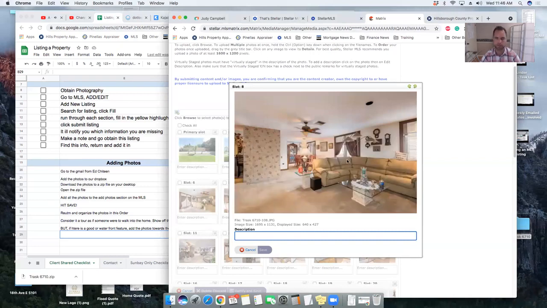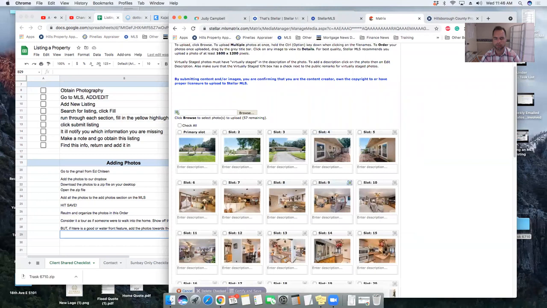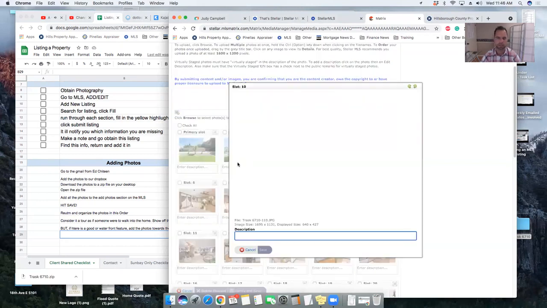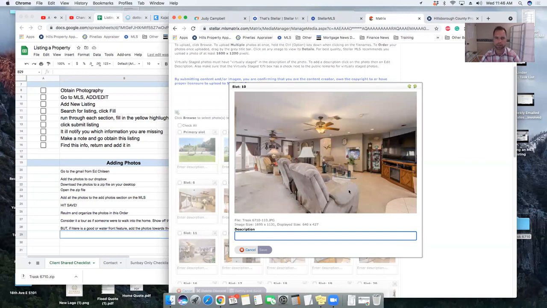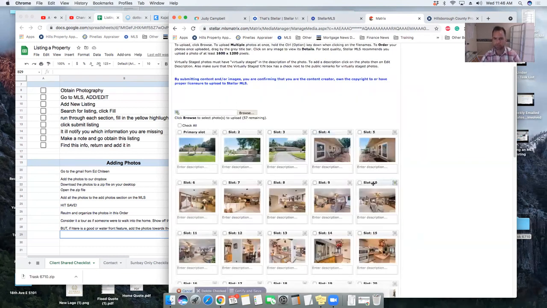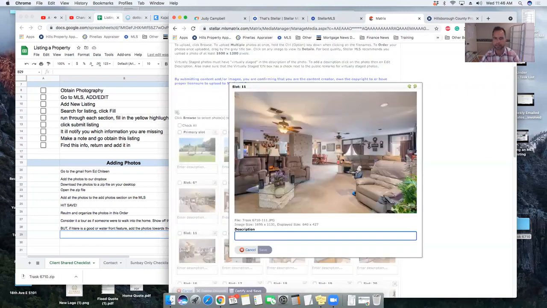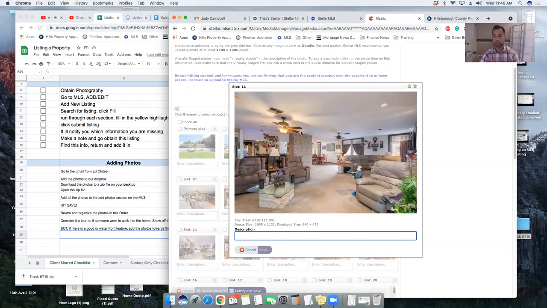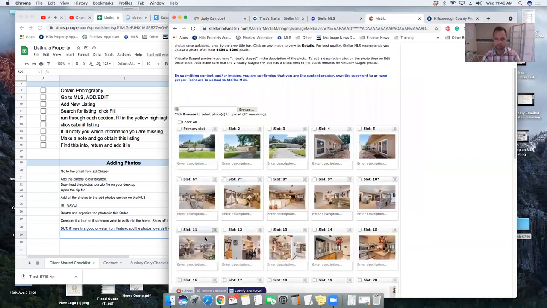This is probably going to be my first photo when you walk in, whatever shows off how big this living space is. So we just start clicking through to see what we have. This one's probably going to be my first photo as you walk in because here's the front door. Here is all the living area. For fun, let's just move that there. Let's see what I got next. This one's an even better view because there's the front door, and it shows how big the living space is. So now we got a better contender.